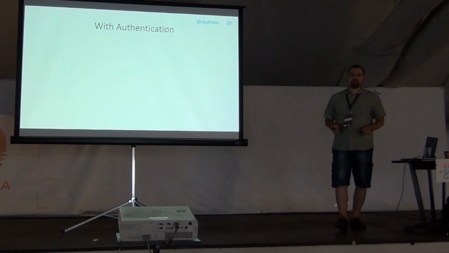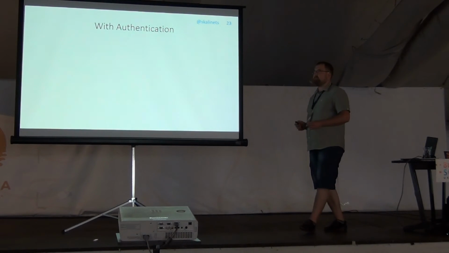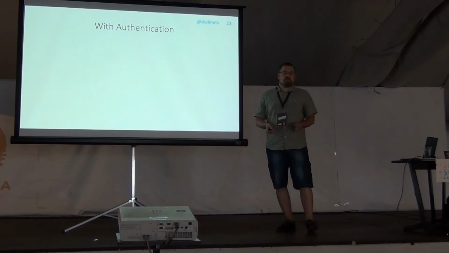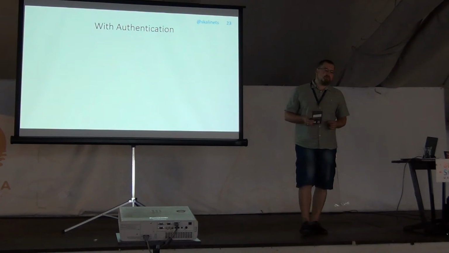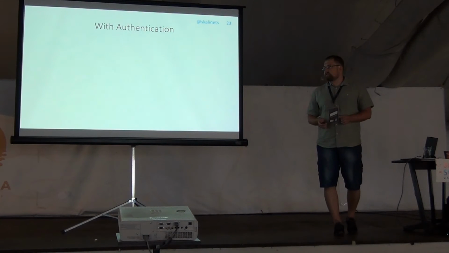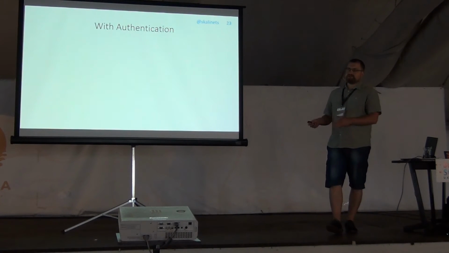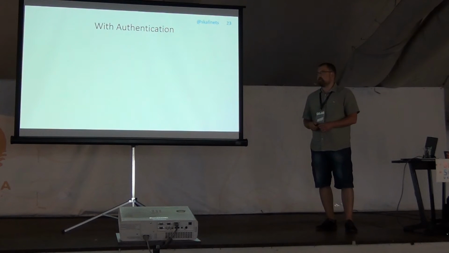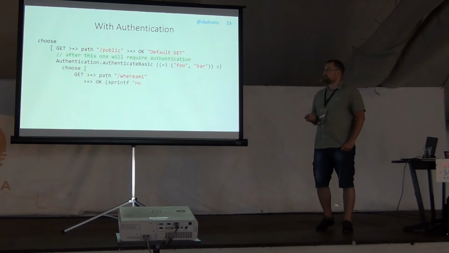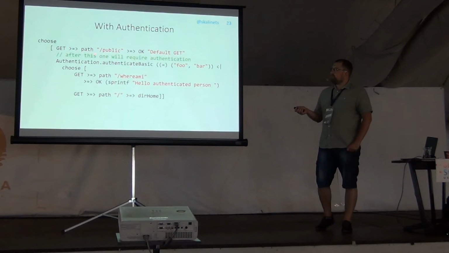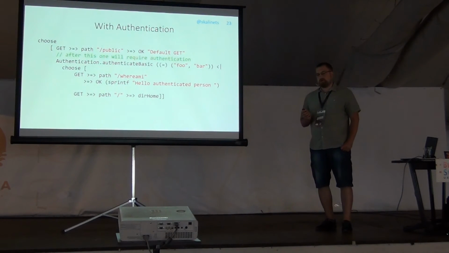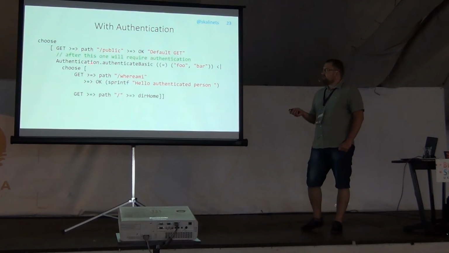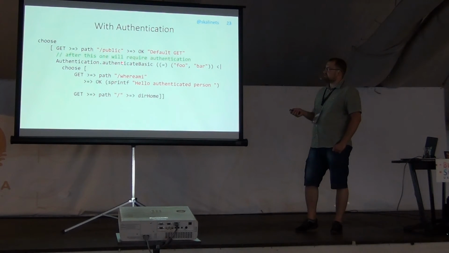So all aspects that we are using in our web development: authentication, compression, setting different mime types, and query parameters, they are done using one approach, using web parts. And web parts for authentication look like that. So if we get the public, then okay. But otherwise, we are using this class and method from the Suave, and it will check our request whether it contains basic foo username and bar password.